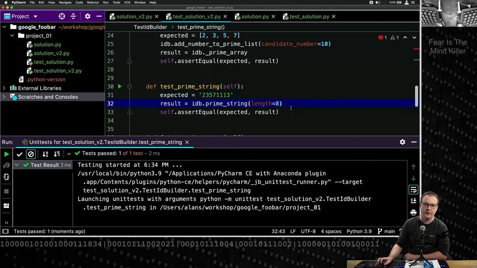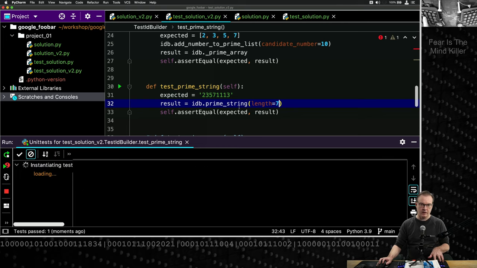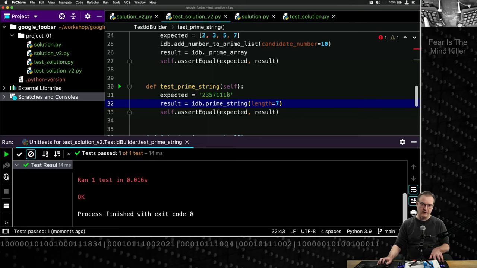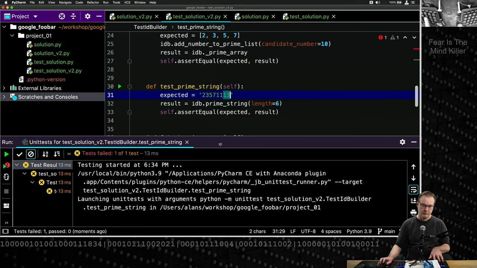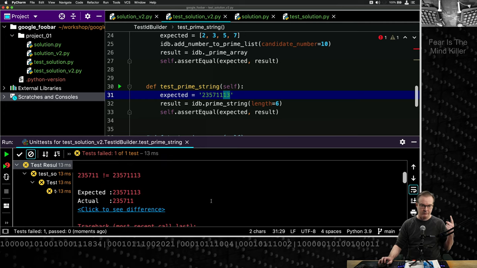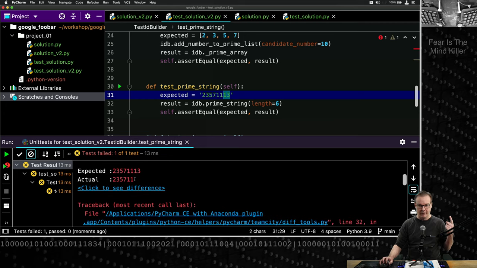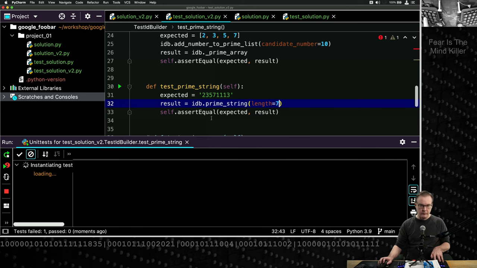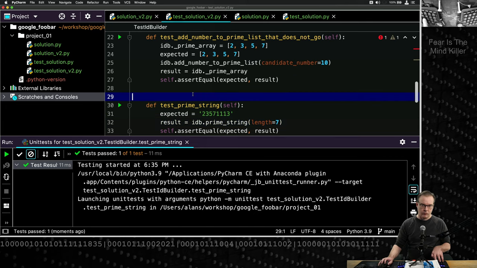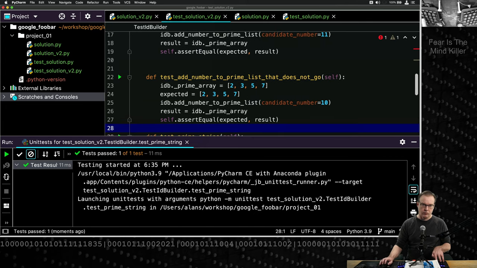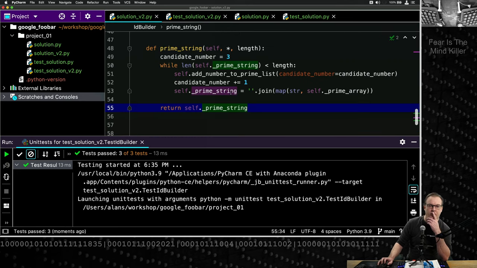1, 2, 3, 4, 5, 6, 7, 8. And so while it's less than 7, we should still see the same thing because it has to add 13 to it. If we do 6, it's going to choke because there's only one digit being added instead of 2, right? So in order to get to a length of 7, we have to add 2 characters to get 13. So that's cool.